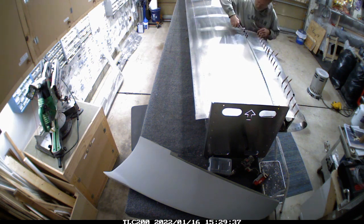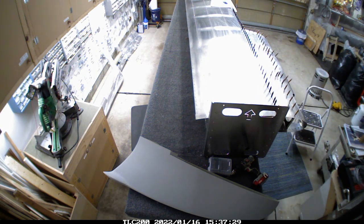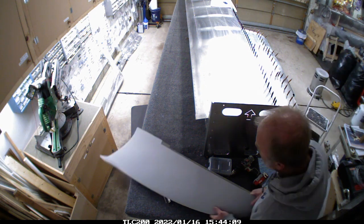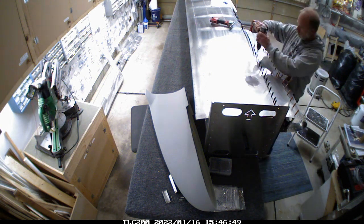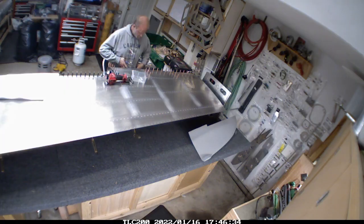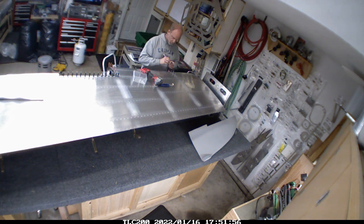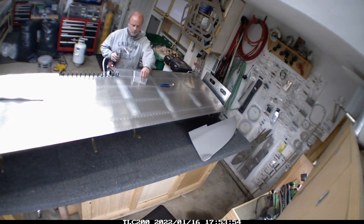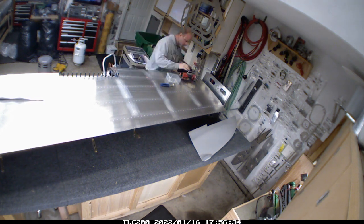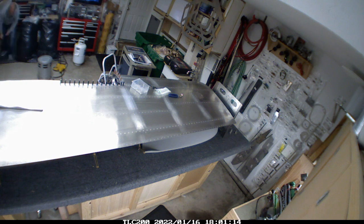This is the leading edge of the wing that's not part of the fuel tank — it's the outboard-most part of the wing. You can see the wing tip, that gray part near the bottom of the screen — that'll go on the end itself and will be one of the projects this weekend. That leading edge skin needed to go on before I could work on the wing tip. I also need to get the position lights installed onto the wing tips. Other than the fuel tank, this is the last of the skin to go on the wings.